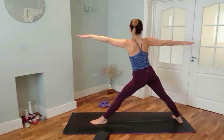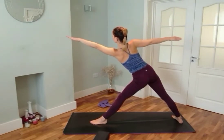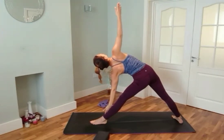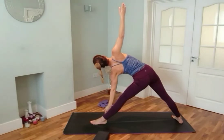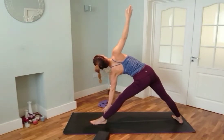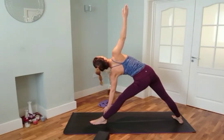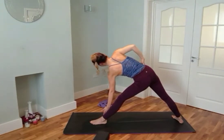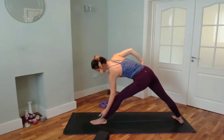Inhaling, coming out of this, straightening the front leg and finding our triangle. Lean forward with your front leg, move your hips back and lower down for triangle. Open your chest, stack your shoulders. Don't forget to engage your front leg. If you tend to lock your knees, just micro bend your front knee and lift your kneecap, engage your quad. And looking down into your foot, place your right hand onto your hip and prepare for half moon pose.